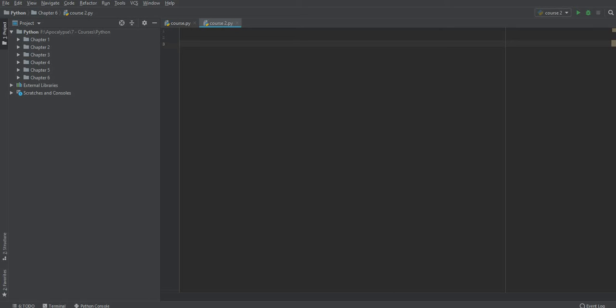A class is a prototype for an object. So from a class, we can make many objects. For example, we can make a class of a person, and we can make several objects of persons.